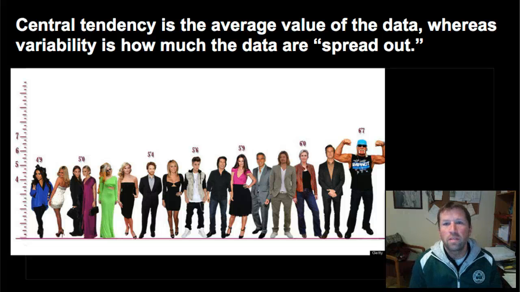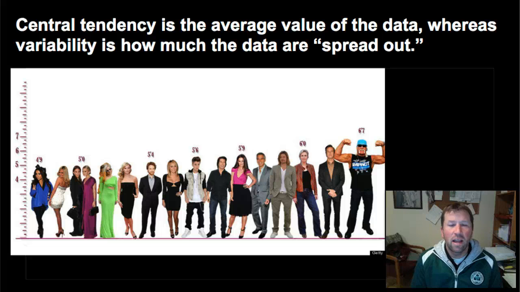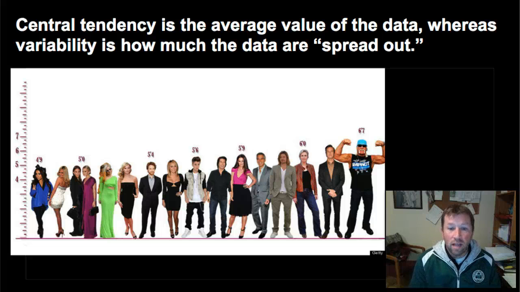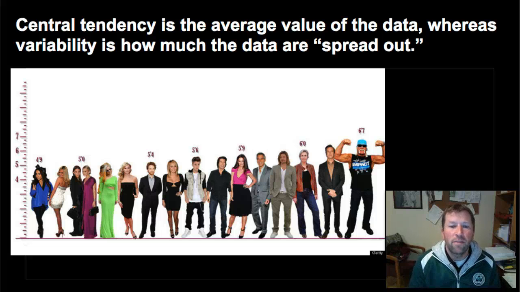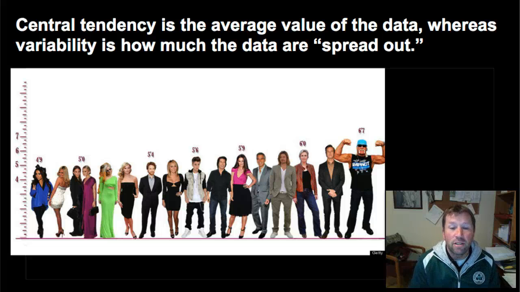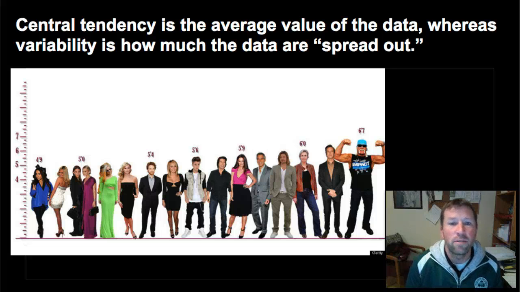Here's a picture of a bunch of celebrities with their heights. On the far left side we see Snooki at four foot nine, and on the far right side we have Hulk Hogan at six foot seven. Not all the celebrities are the same height, but if we were to say on average how tall the celebrities are, it would be somewhere in the middle around Justin Bieber — maybe about five foot six, right where Tom Cruise is. That would be the central tendency, or average value of the data.